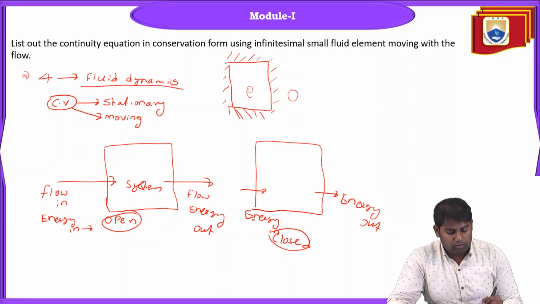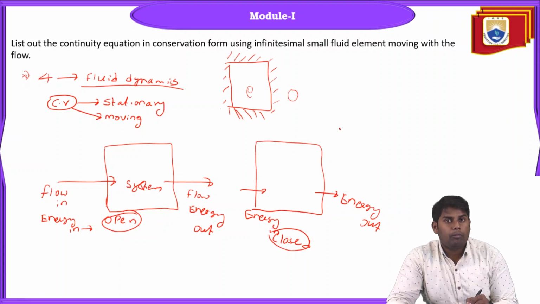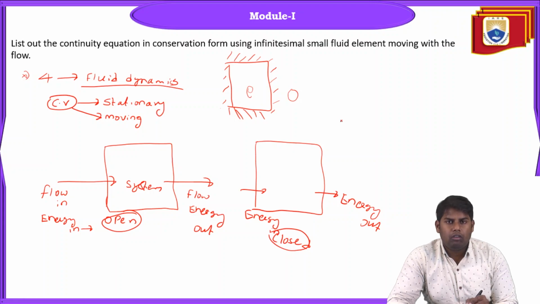And when you have a closed system, there is no flow in or flow out, but you have energy in and energy out. An example is a normal plastic water bottle. When you take it from the fridge or a deep freezer, after some time in the summer season you can see that it warms up, or comes to normal temperature. Why? Because there is energy transfer between the cold water inside the bottle and the outside surroundings, therefore the water gets warm.